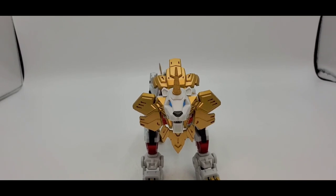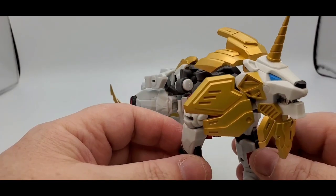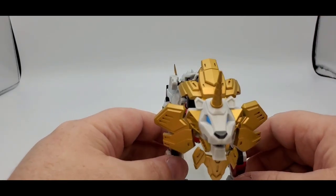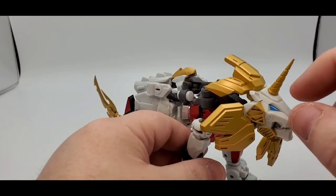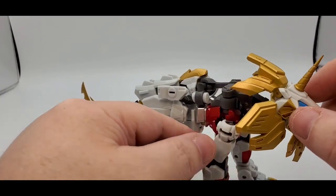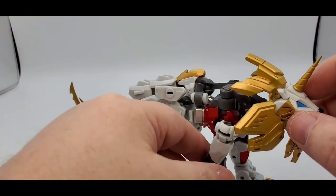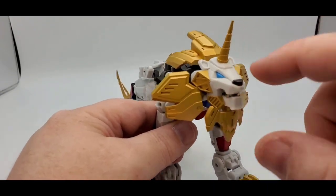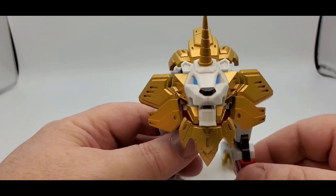Let me see if I can move down a little bit. See that? Grr. All right. Very nicely done. Lots of paint. This is gold. Now, when he comes packaged in, the lion head and the tail are not on there. They're on ball pegs. Even in bot mode, you have to take the tail off to use the cloak. But yeah, you just pop them right in. And then also the unicorn horn is not on there. You just plug it in. So, all right. That's nice.